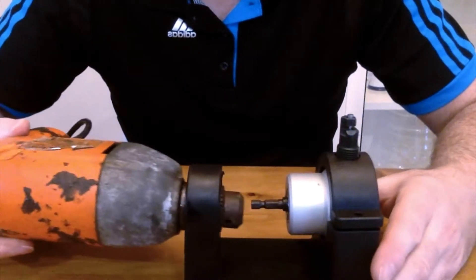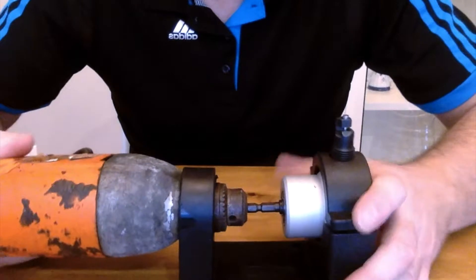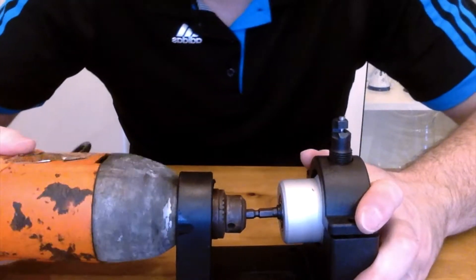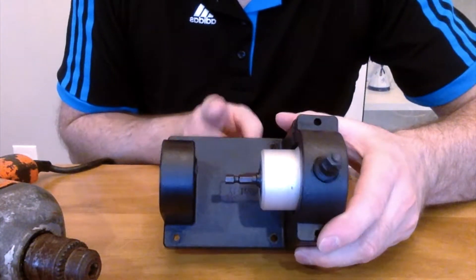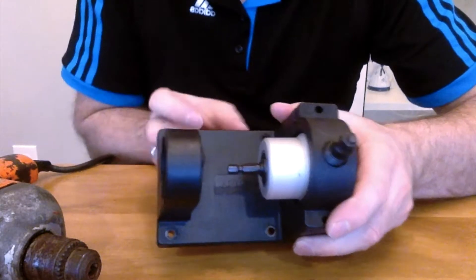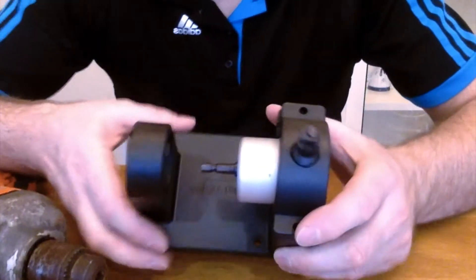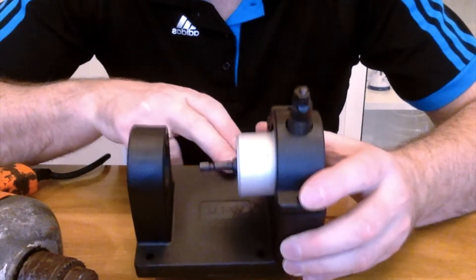But the problem I have is when I—it fits in here nicely but it's not quite long enough to reach the nibbler. What I think I can do is I'll just cut right through here and take maybe an inch of plastic off, because what I'm gonna do is I'm gonna screw this down on a base anyway, so if these two pieces are separated it shouldn't really matter.